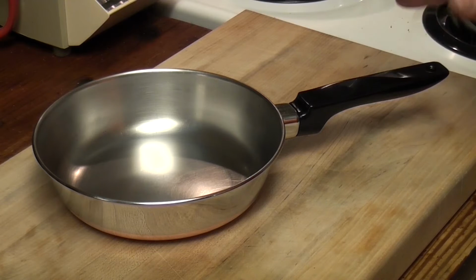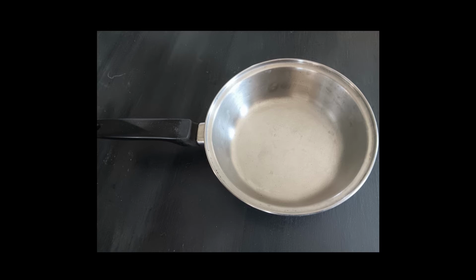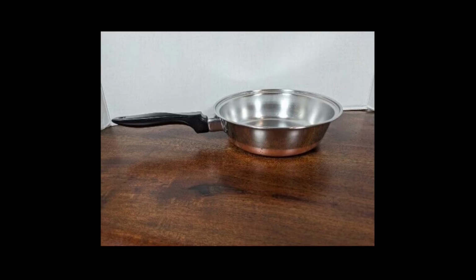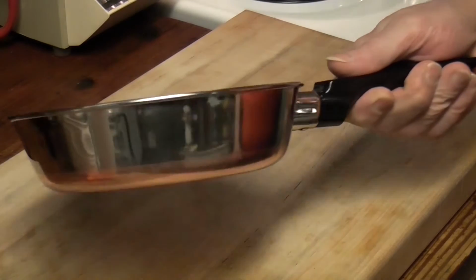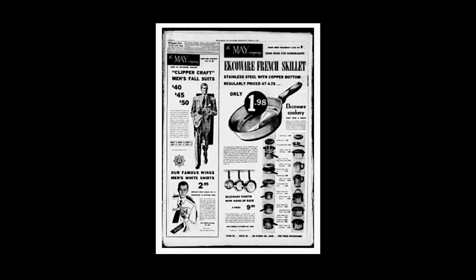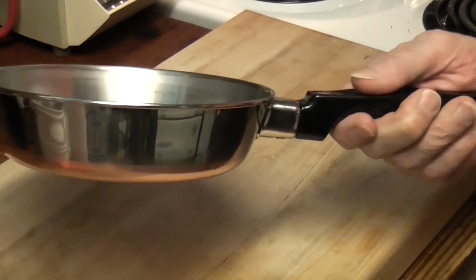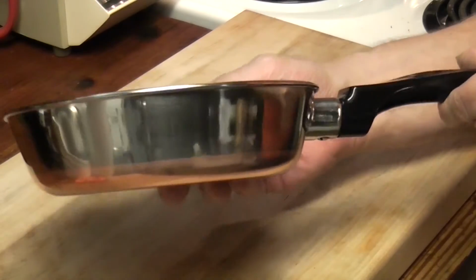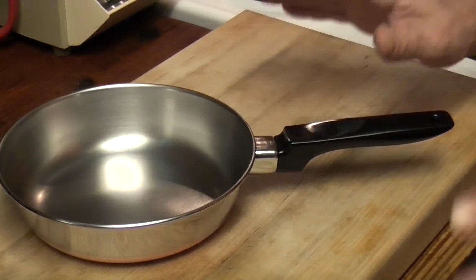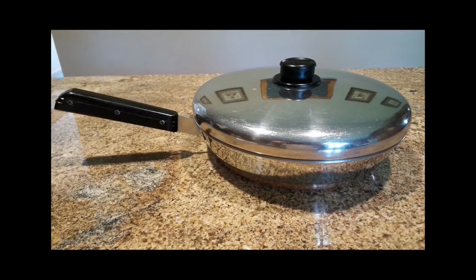But the letters are not pure black, and they often can get pure black after years of use. Let's talk a little about Ekcoware. A lot of the pans you see on eBay, they've got a lip, and the lid fits into that lip. The older ones didn't have lips. I actually found a newspaper ad of Ekcoware without the lip, dated 1950. I think this is 1950 or earlier. And if you go even further back, Ekcoware had these sort of Art Deco handles.